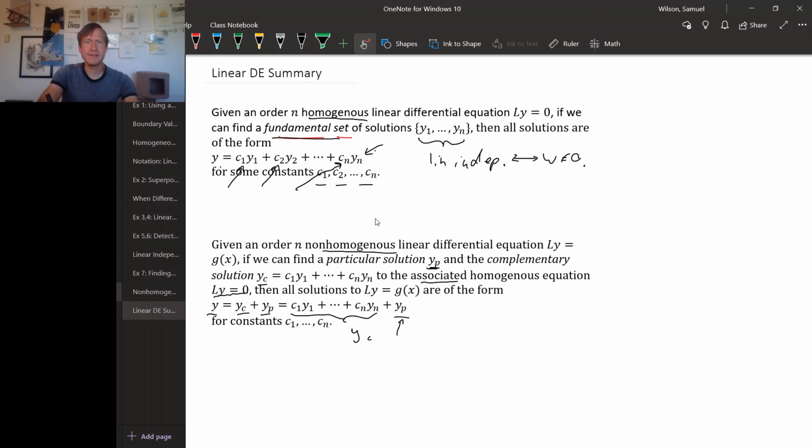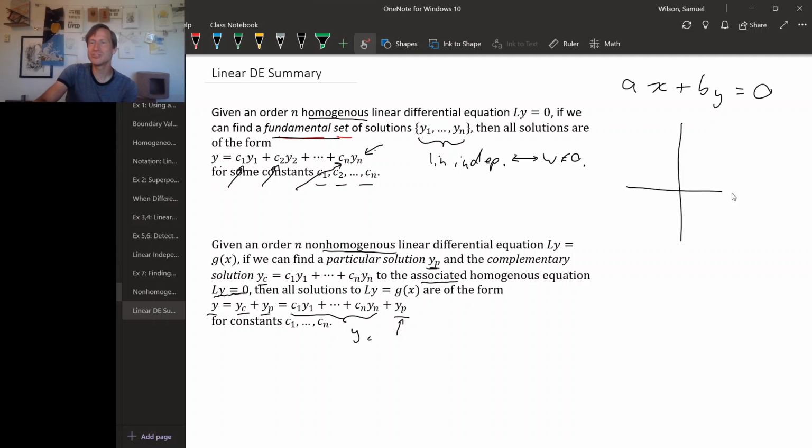So the distinction between homogeneous and non-homogeneous linear differential equations is actually the same as the distinction between homogeneous and non-homogeneous linear equations, just algebraic equations. If we look at a two-dimensional example, so if you have a homogeneous linear equation in two variables, it would look like this. So some number times x plus some number times y equals 0.